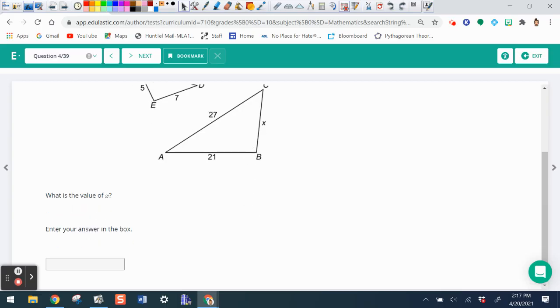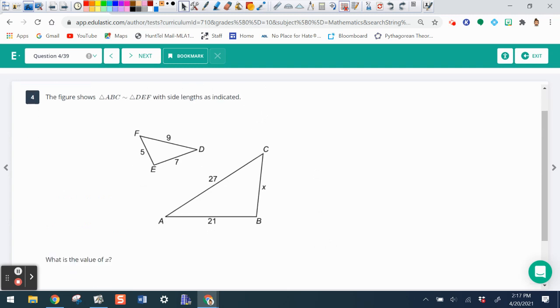Let me get some of this stuff out of the way. So if they want us to know the value of x, x is representing a side length on our larger triangle, ABC. So we're using the idea that for similar triangles, sides are proportional. So I'm going to look to the statement. I love using the statement to really make sure which sides are corresponding. Remember, the order of the statement actually tells me which sides are corresponding, and that's going to help us to write a proportion to solve for x.